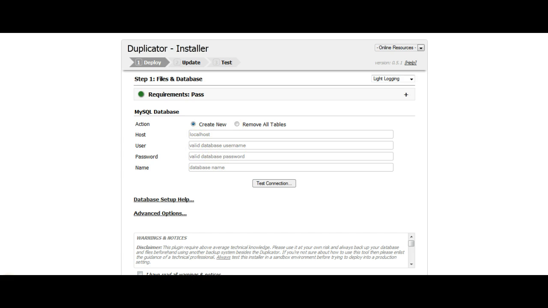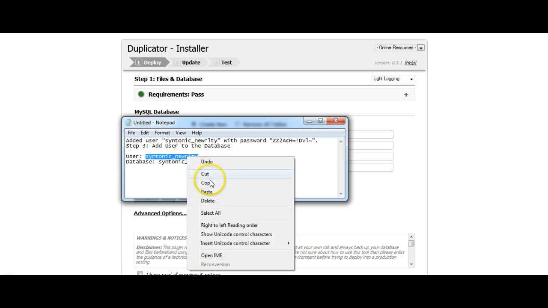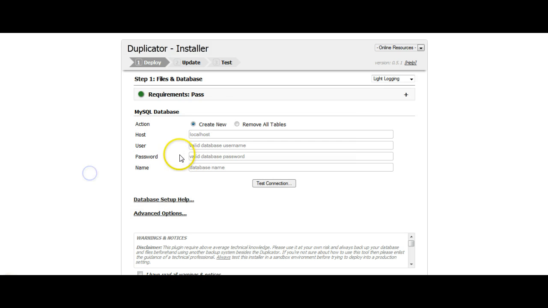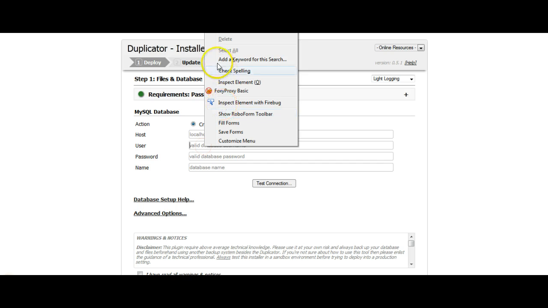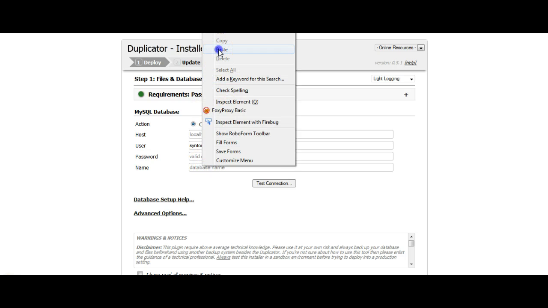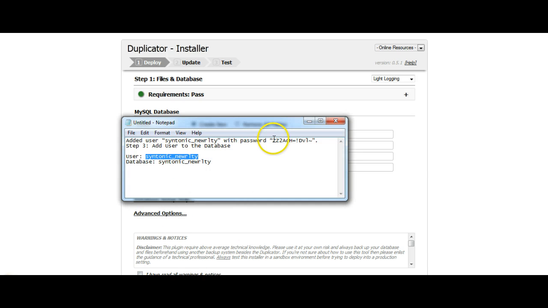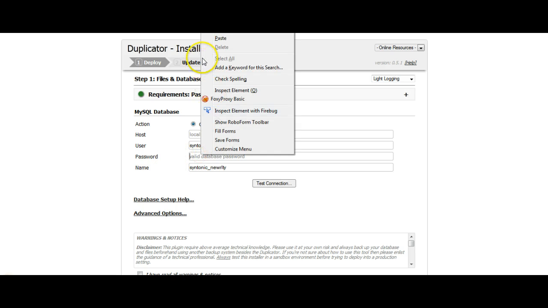And what we do is we go back to our file here. Remember, we had the username new RLTY with the cPanel master name, if you like. So we put that in, user, and that goes in there. The name, we had the same name as the user. We did that for simplicity purposes. And the password, of course, which is why we copied this really, is here. So we're just going to copy that and put that in here.